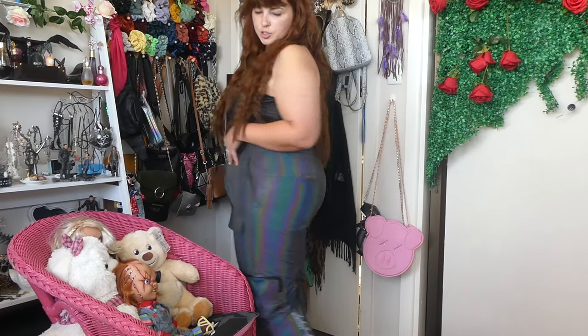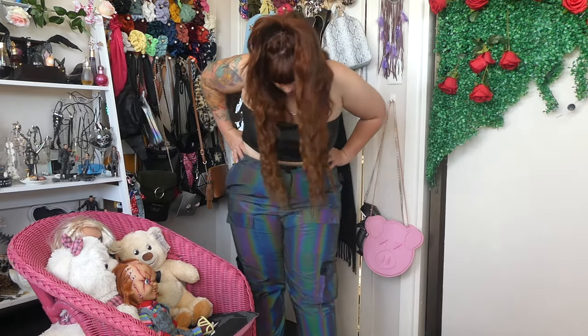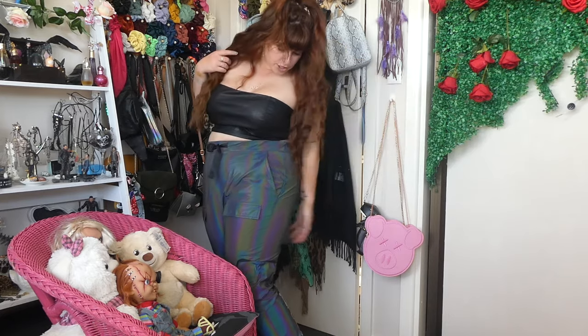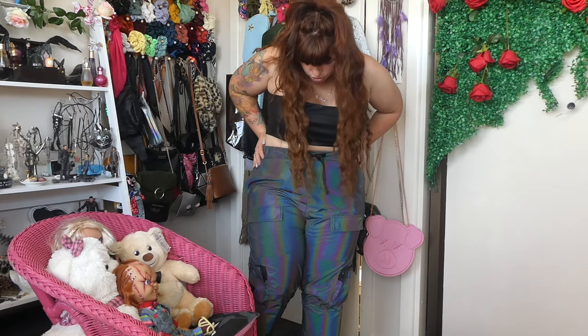Overall I do like these pants — I just might need to order maybe two sizes bigger because these are very very tight and I just want to be able to move around in them freely. I might have to return these ones and order a 3XL. I am a size 14 normally, so hopefully that helps. Overall I actually really do like the pants — they're nice and comfy, just a little too tight. They're really really cute, just not quite as much as their photos. Hopefully you guys enjoyed this video — let me know in the comments what you think. Until next time, I love you guys so much and I'll see you on the next one. Bye!